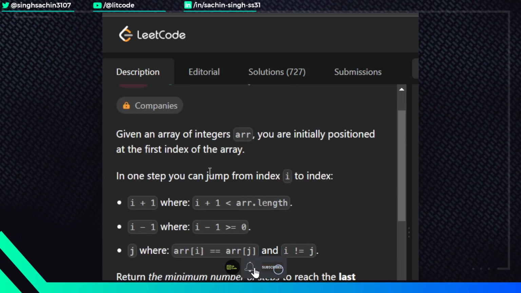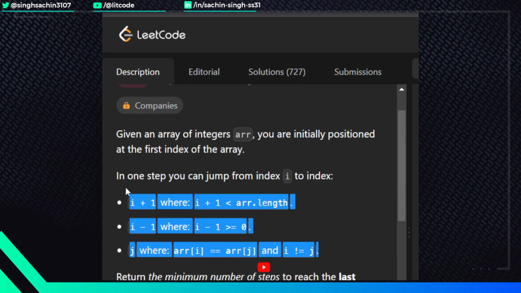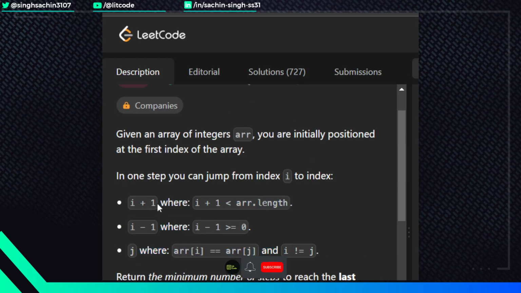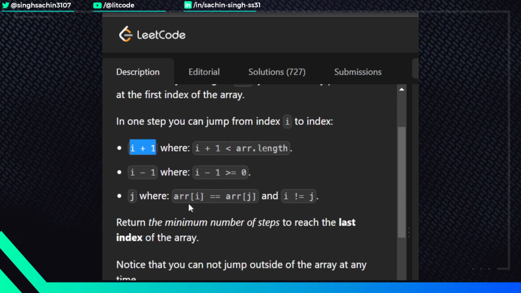For each jump, they have given three conditions. First, from any point in the array, you can go to i plus 1 if it lies within the range. Second, i minus 1. Third, j, where the same element occurs in the array, so you can jump directly to that index if i is not equal to j.